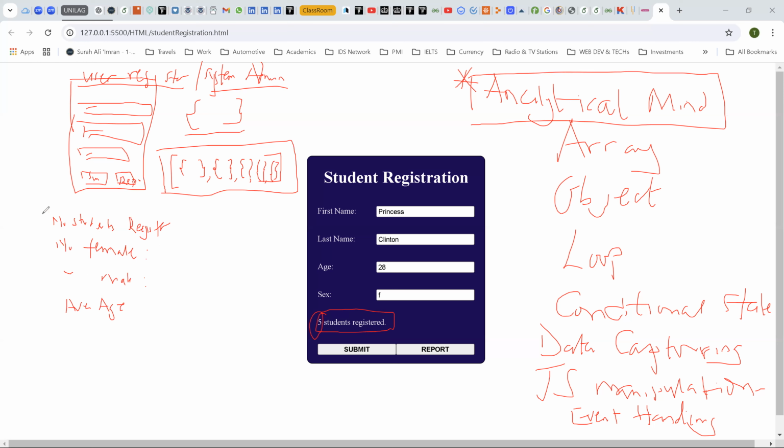It is just to give a summary and get some vital information out of the data saved in the array. So that means that once I click on this report, I will now fetch all the information. I will derive the information I need from this data here.